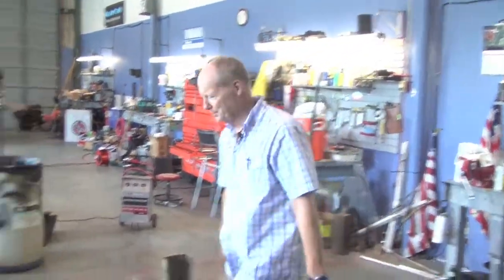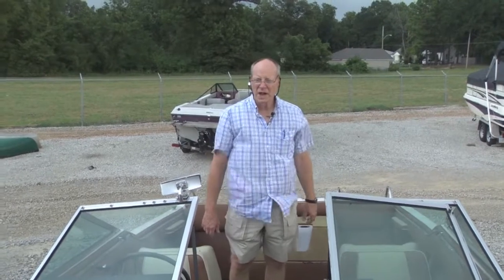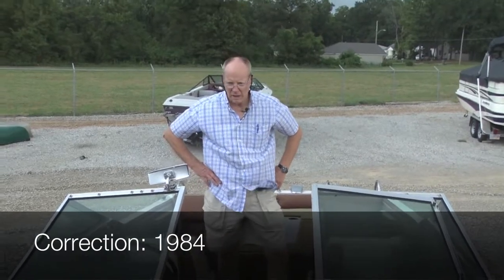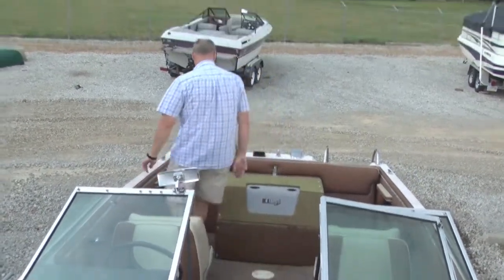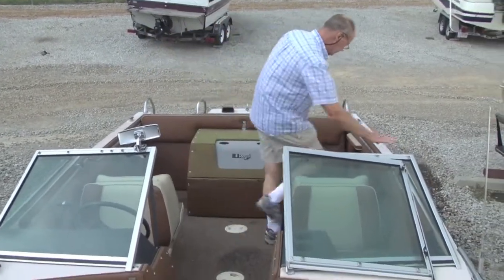And that's that. Now, this is a Baretta 191. That's what we found out. A 1994 191 Bowrider. The upholstery must be from something else because it looks pretty good. Floor seems to be okay. It's got a Regal motor box in it.